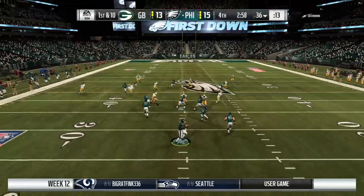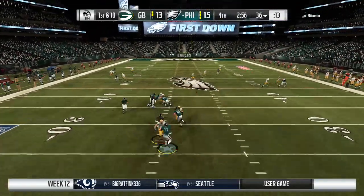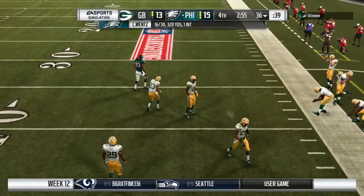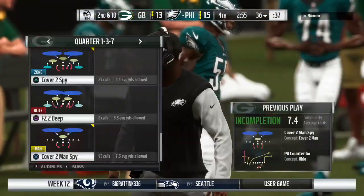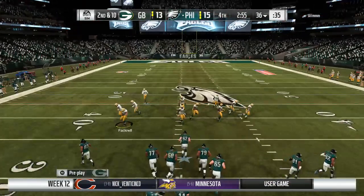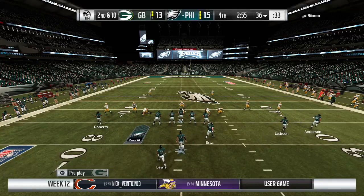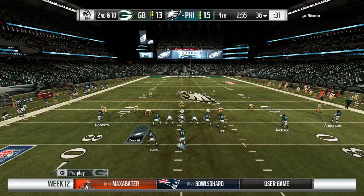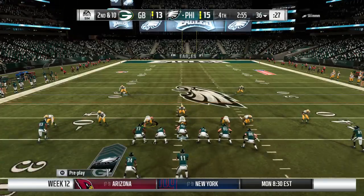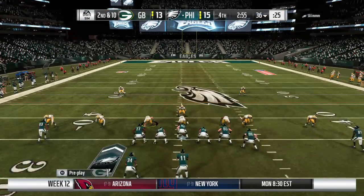Now a play fake here on first down. And his throw is incomplete. He was trying to get it to Seth Roberts. That'll bring up second down. It's always a battle. Who's going to win on first down, the offense or the defense? Let's face it, if you've got the ball, 4 yards or more on first down is what you're aiming for. They tried to throw for it there. Nice effort to knock that one away and bring up second down.